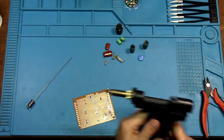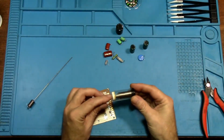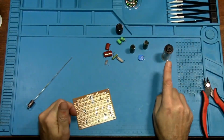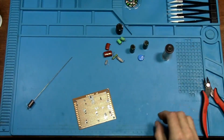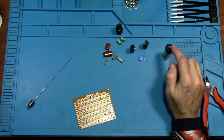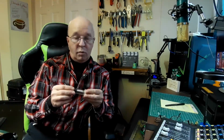So I'm wondering if putting that silicone in that spring prevented it from sucking very well, which was causing the nozzle to clog up. Because this clogged up twice. That's why I wasn't desoldering anything. So that's got me curious. So maybe the silicone thing is not a good idea.